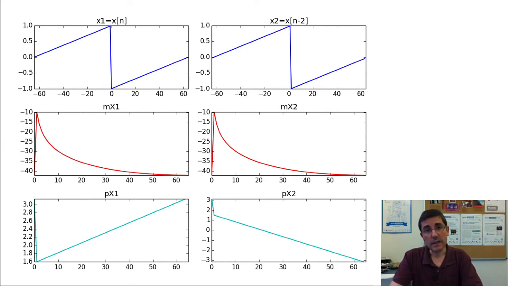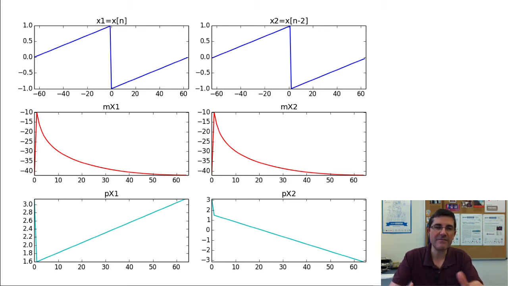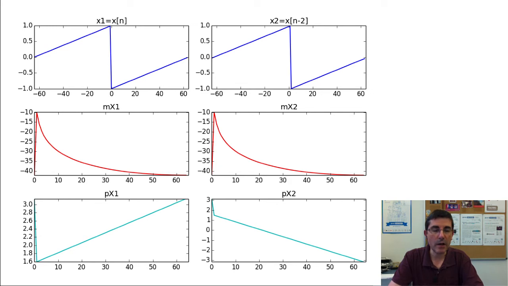We can see an example: here are two signals x1 and x2, where x2 is a shifted version of x1 with two samples of shifting applied — this is one period of a sawtooth waveform. If we take the DFT of these two signals, their magnitude spectra are exactly the same, because the complex exponential multiplying the spectrum does not affect the magnitude. But the phase spectrum is definitely different — the two lines have different slope — because the multiplication by the complex exponential affects the phase value but not the magnitude.